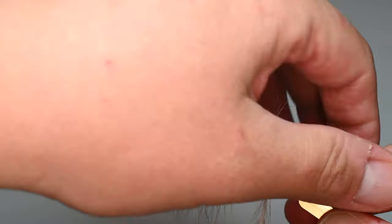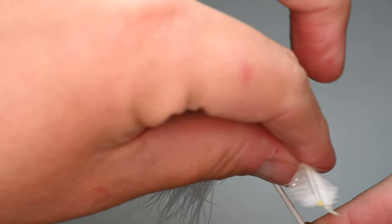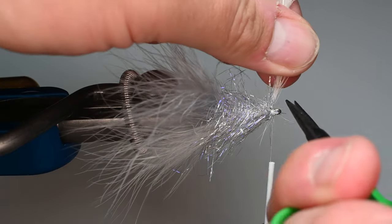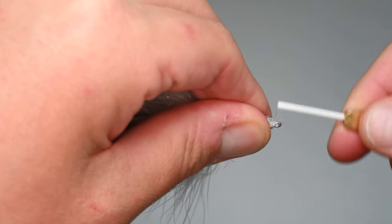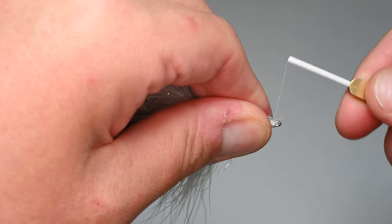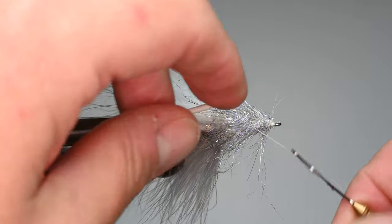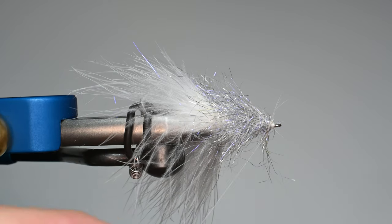This is a great technique you can use — practice doing dub loops and twisting together with natural feathers. I've also done two dub loops together, which is a way to make a lot of brushes on the fly. If you're going to be doing a lot of these, you could create brushes on a dubbing brush table in advance, or purchase them from somebody who makes brushes in advance — that will speed up the process.